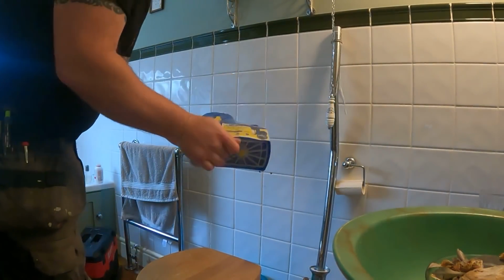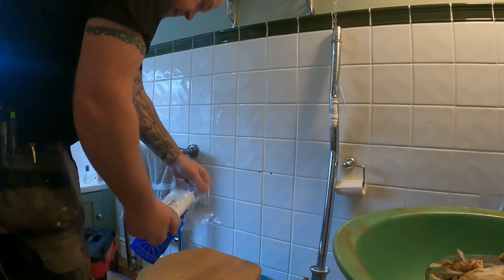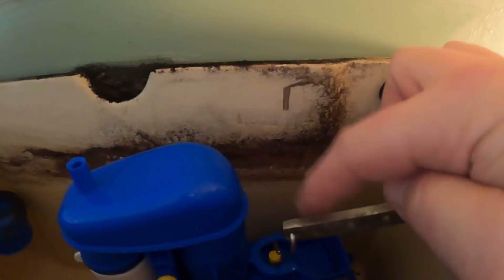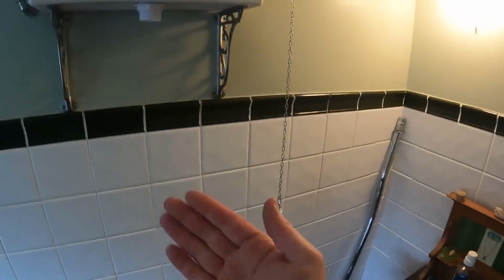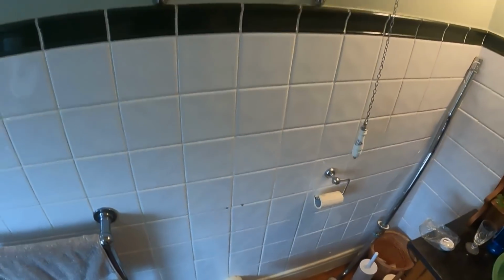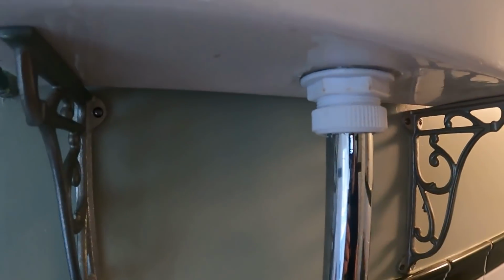Now pop in a new siphon. That's the new siphon in, connected up to the handle. So what we'll do now, we'll get the flush pipe, put it up into there, into the back of the pan, and hopefully we're away. Right, so that's tight. That's in. I haven't bolted it back in yet, so I'll make sure it's alright. Let's turn the water back on. And hopefully we're all good.